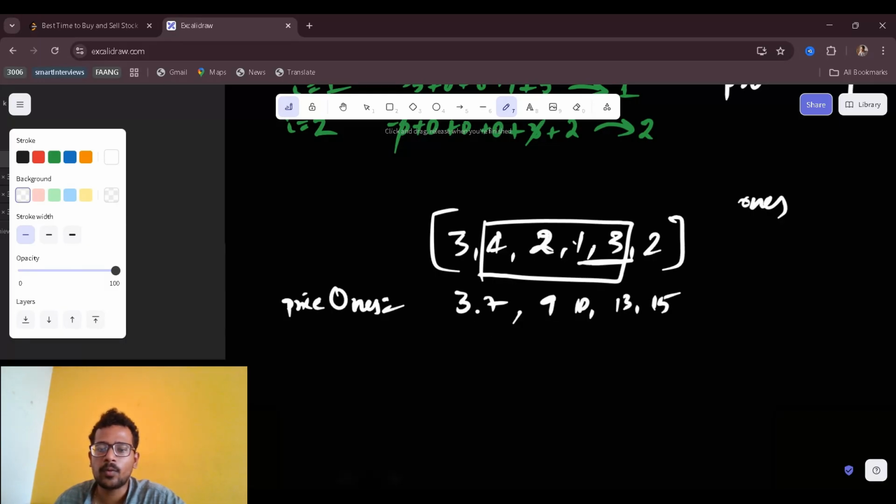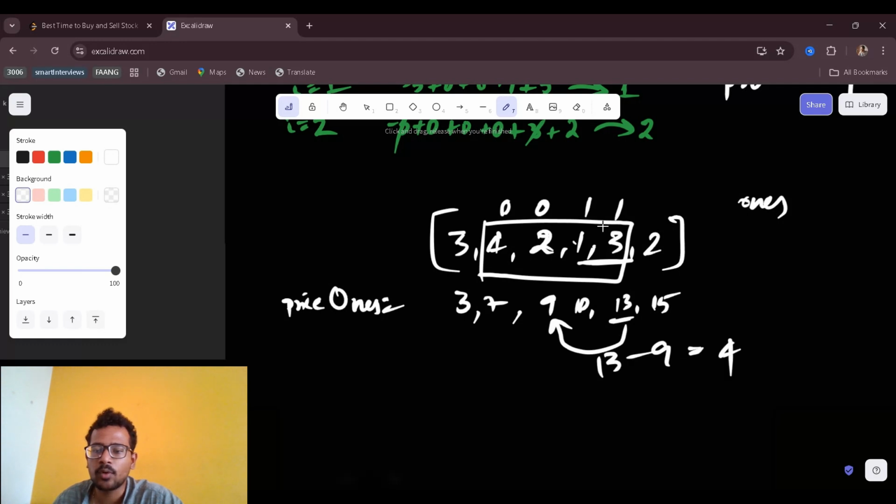Now, what I said, I need these two, and k is equal to 4. For this I'll be having zeros, I'll be having ones here. So the profits here I'll calculate later, but let us go with price once. 3 into 1, 3, 1 into 1, 1. Now what I'll do, 13 minus 9, 13 minus 9 is giving me 4. That is what I got here, 1 plus 3, 4. So I just initialize this as a prefix sum.